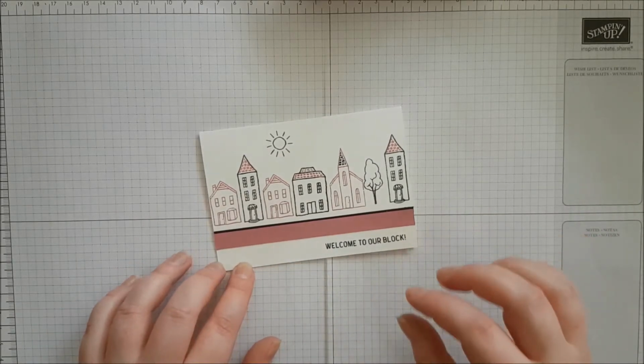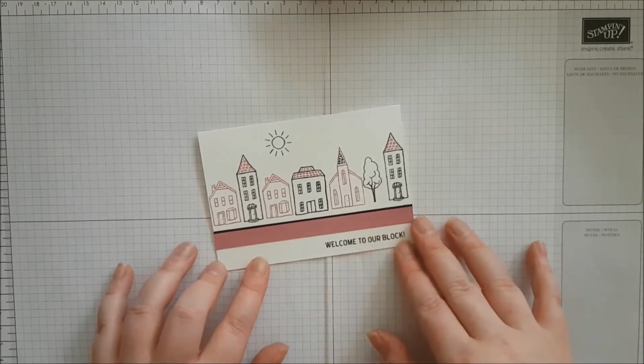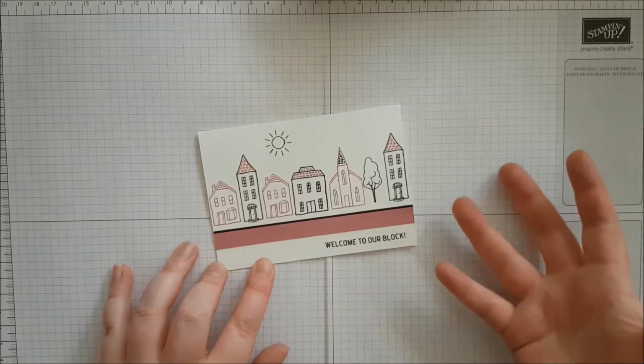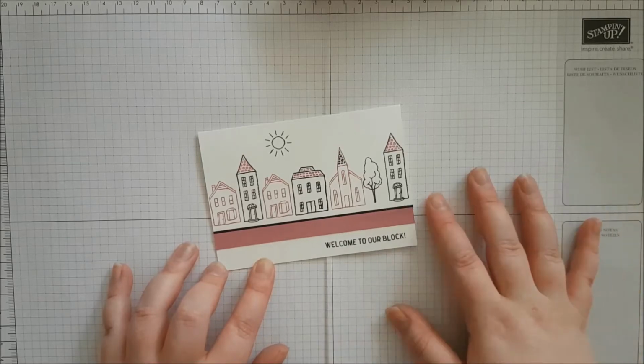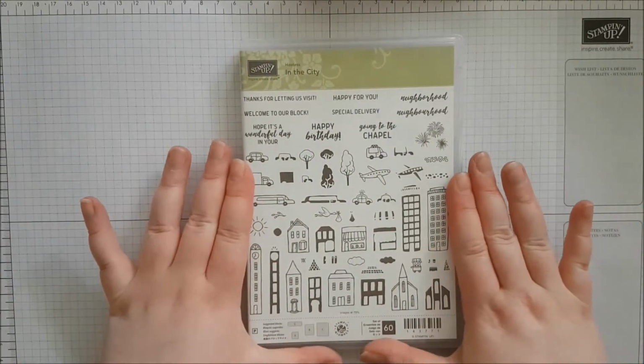Today I have for you a quick and simple idea for a note card. You can turn these into thank you cards, just to pop into someone's door when they've moved to your area, as a going away if they're leaving the area, or just to say thank you if you've been to visit someone. So you'll be needing the In the City stamp set.